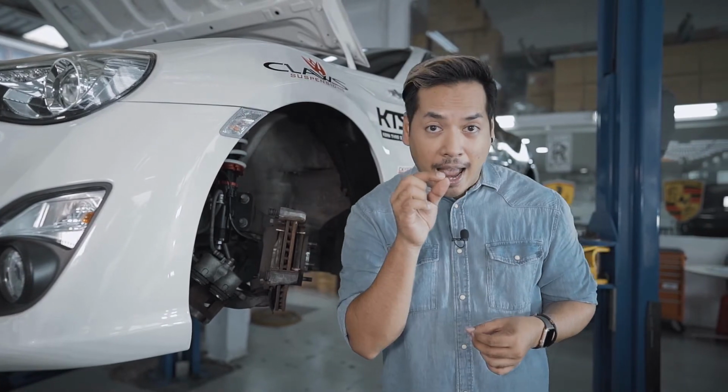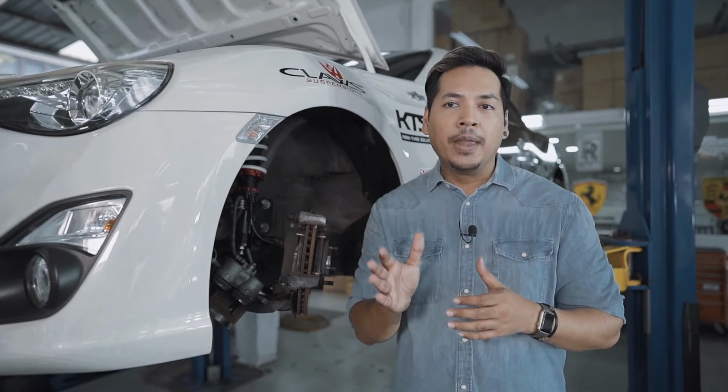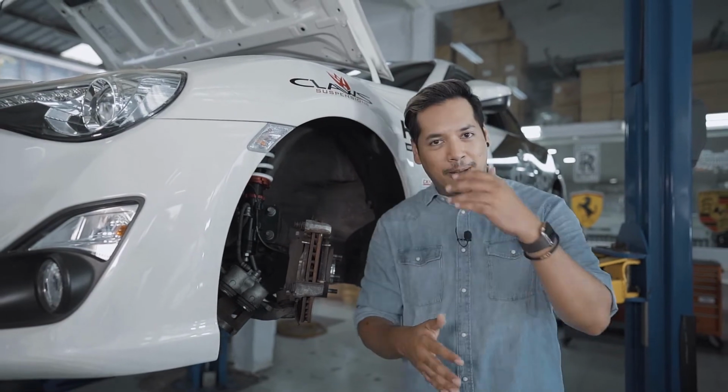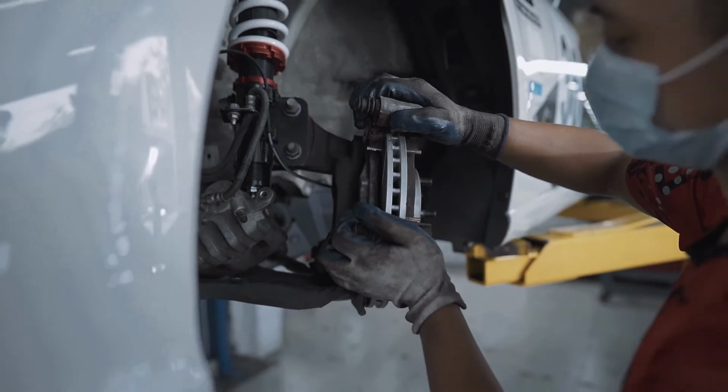Now you want to be extra careful that you do not get any grease either in front of the brake pads or onto the rotors themselves, because that defeats the purpose, right? And this may cause you or the vehicle harm. Once all that is done, you can go ahead and pop the new brake pads right in. Now once the new brake pads are in place, it's time to replace the caliper assembly.